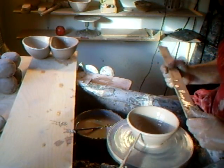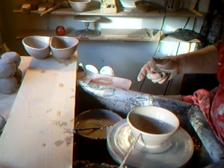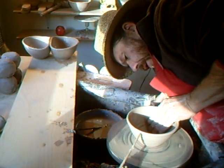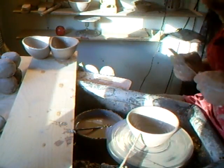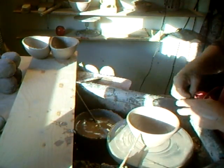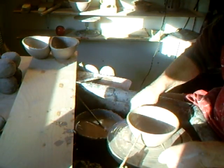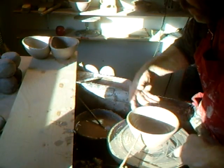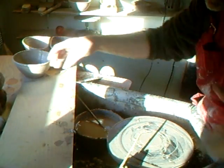Okay, let's just check the measurement of that. Never a bad idea. Even if you are using a gauge, you still need to check the measurement. Every third or fourth one, I'll probably just check the measurement very quickly just to make sure that I haven't knocked the gauge. Leather, just hold the leather to the rim. Nothing more than that. Okay, off with him. Wipe my hands. I've got my towel really handy, just behind me here. Now, gotta lift him up and put him there. All right.